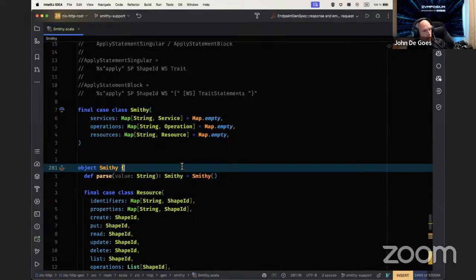So using rich text codec will give us the ability to not only parse Smithy into some sort of typed data structure, but also to turn that typed data structure back into its original text. Now, that said, there are some, I would say, inconveniences that one encounters when one tries to describe the structure of Smithy or whatever using a so-called invertible parser. That is a parser that can go from text to structured form and structured form back into text. It's more cumbersome. You have to hold on to more information in the act of parsing.